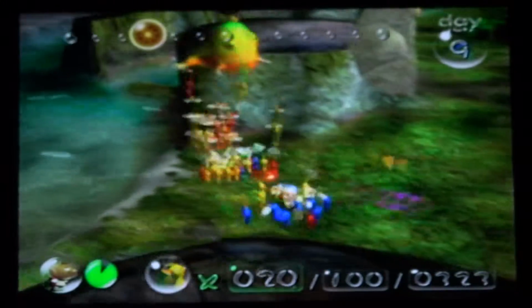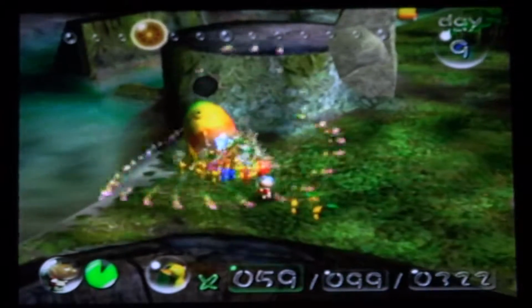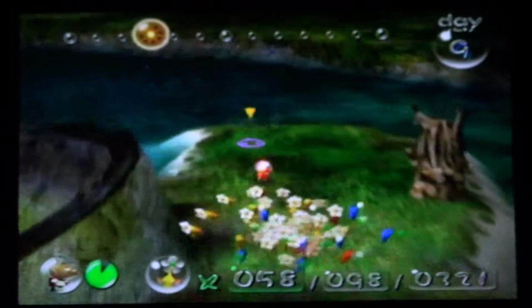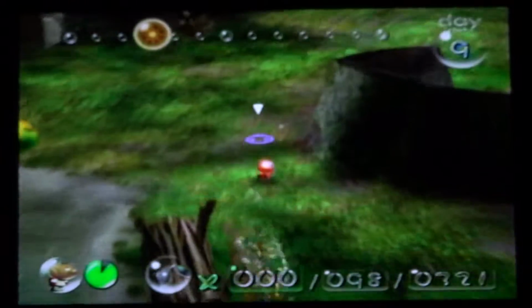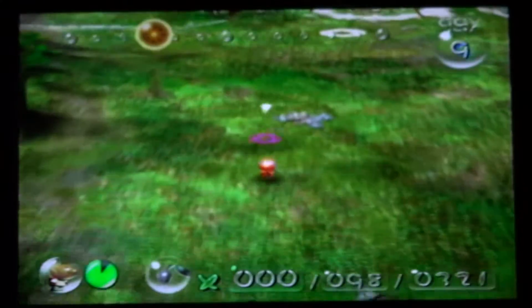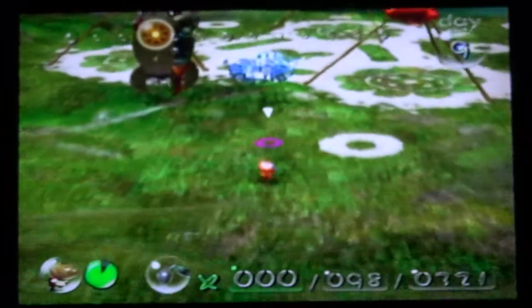Oh, jeez! Get off it, get off. Uh-oh, something died. I already explained this, but the soul of the Pikmin that dies doesn't come up as the color of the Pikmin that died. It's just always a blue soul, even if it's a red or yellow Pikmin, which is pretty weird.